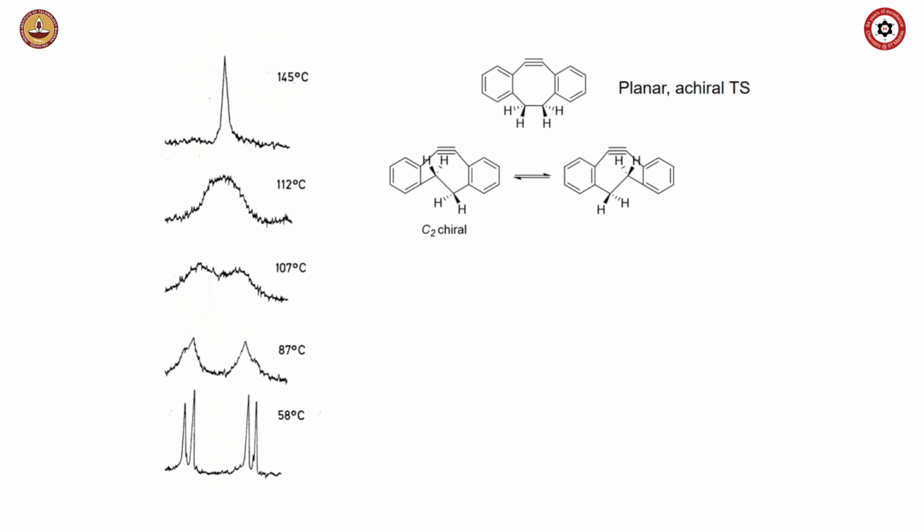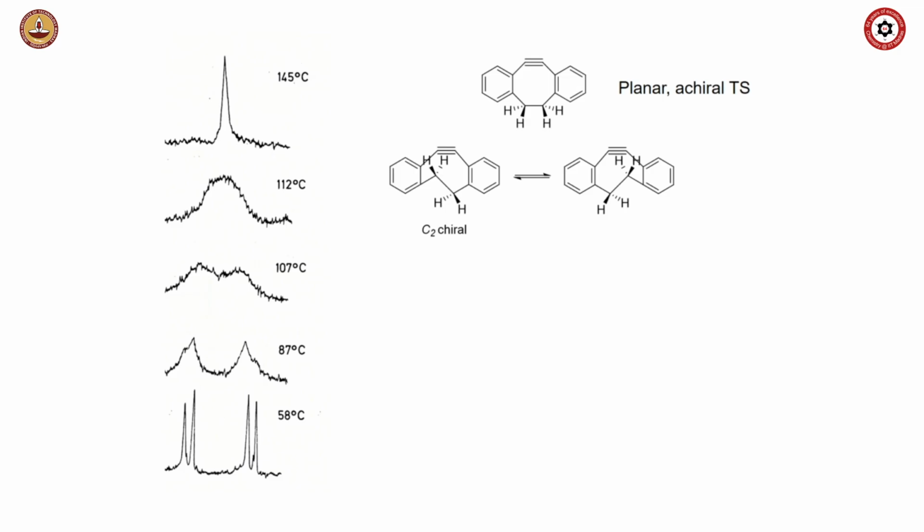So the molecule adopts this conformation. This carbon goes up and this carbon comes down. So it is non-planar now. When it is non-planar and there is no plane of symmetry, it is a C2 chiral object. It's a chiral molecule. And when it undergoes the chair to chair type of interconversion, it's not really a chair actually. It's a flipping of this ring down and this ring up, carbon up, which gives this particular conformation.